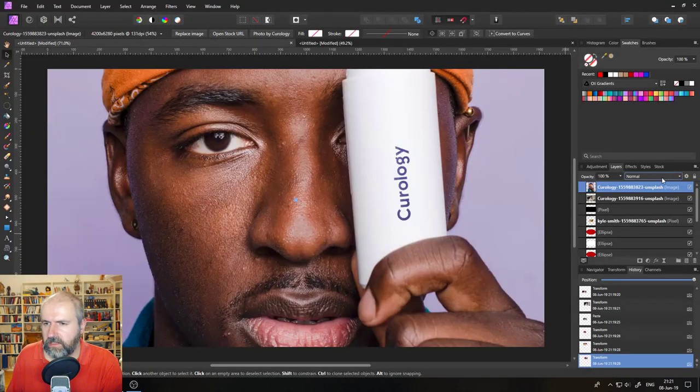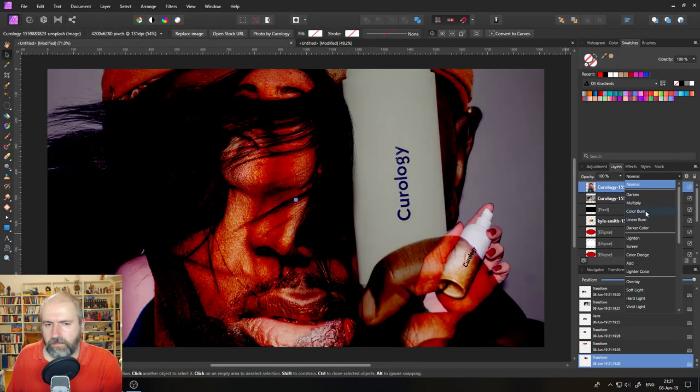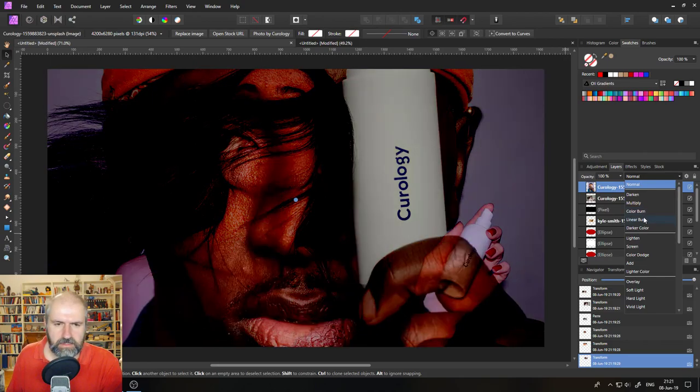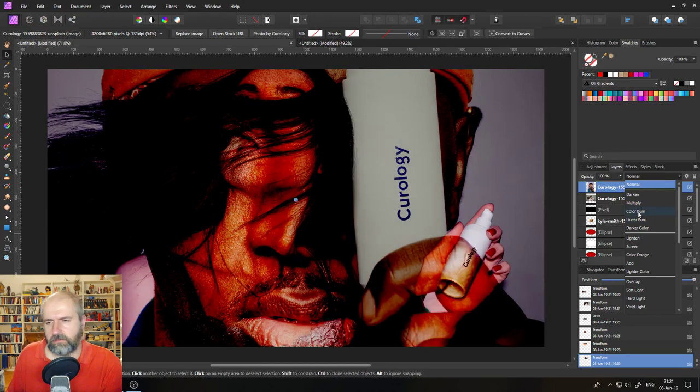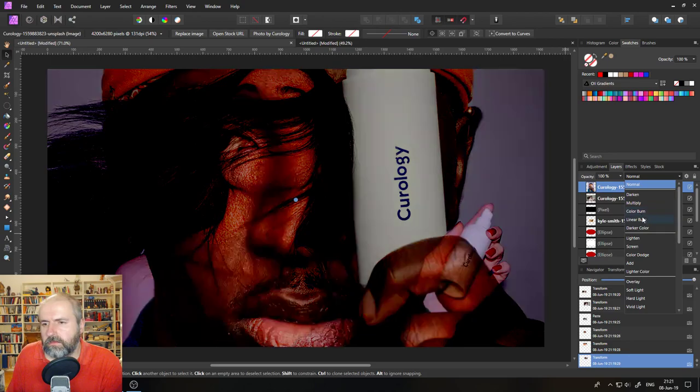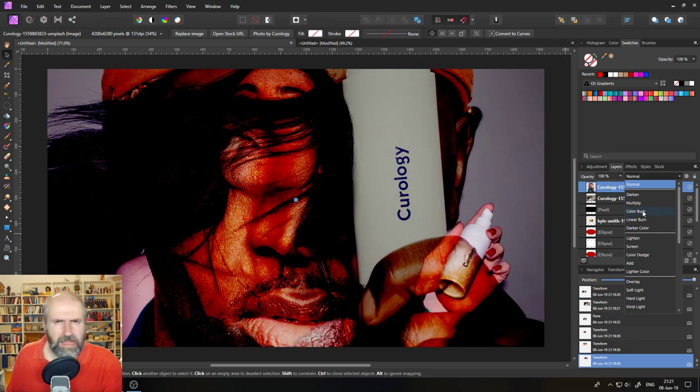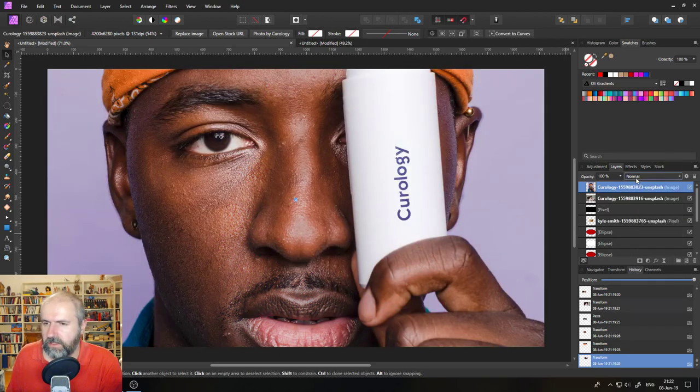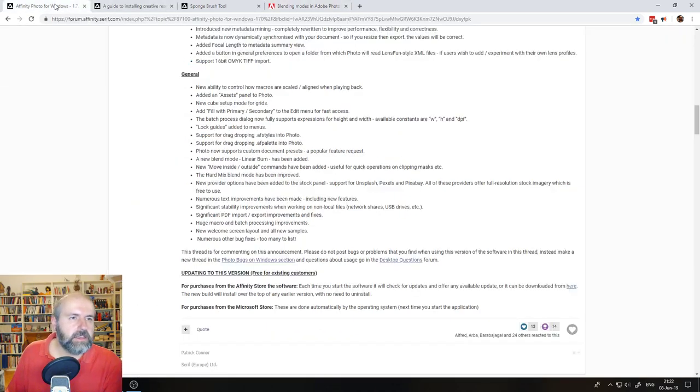Do we actually see that here? So this is getting brighter. This is brighter and this is darker from the way it mixes. Okay, so this is the explanation of the difference between the two effects. Interesting. So now we also have linear burn and not only color burn. Okay, very nice. So let's go on. What else do we have here?